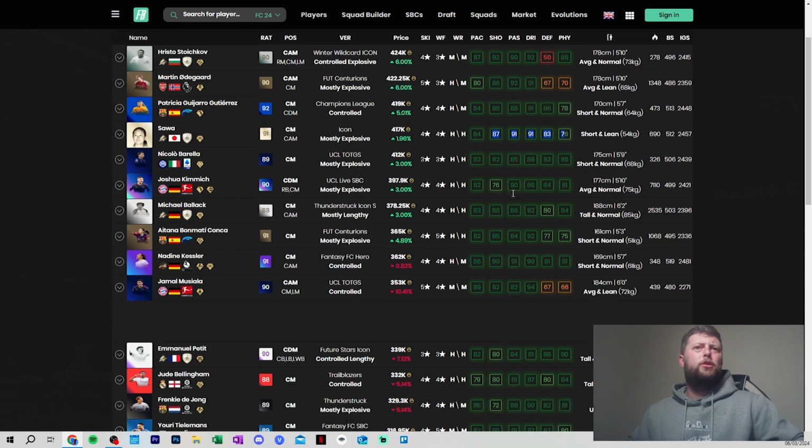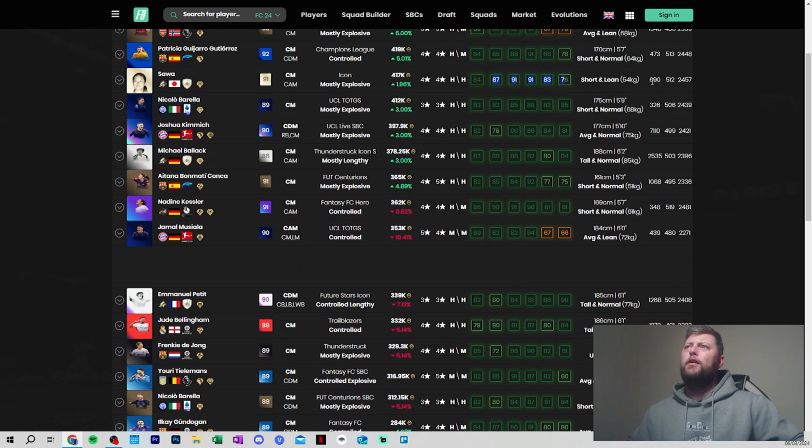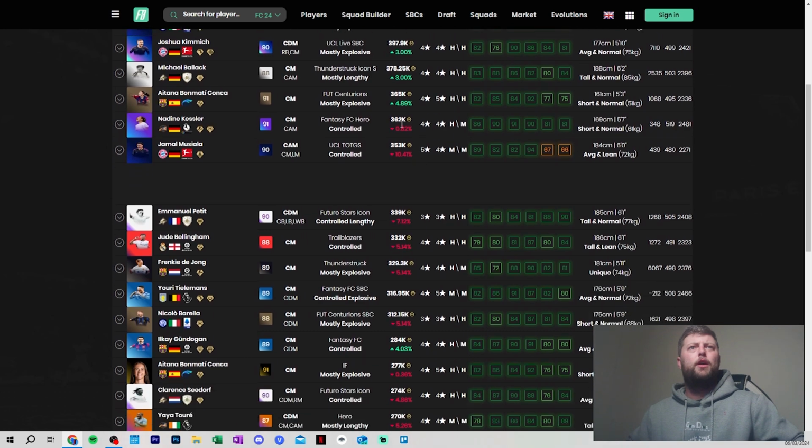What was Tielemans? He was 5'9". How tall is Sauer? She's definitely not as tall as that, but I know she's not necessarily tiny, I think. Obviously, you've got Barella. I like Barella's overall game, but the 3-3 lets him down. You've obviously got Kessler. Not terrible, very similar. I'm thinking just how close they are.